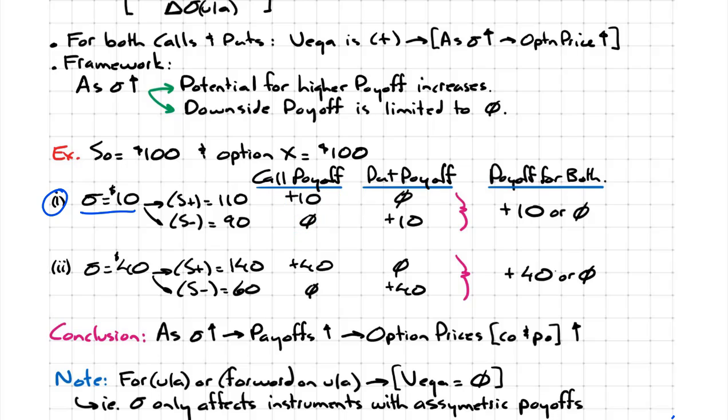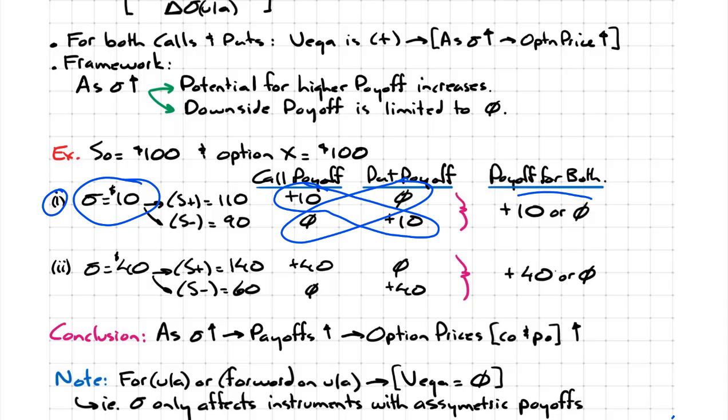Now let's do it for a put option. Again, remember, strike is 100. If the price goes to 110, I'm not going to sell an asset that's worth 110 for only 100, so the payoff is 0. On the other hand, if the spot price goes to 90, yes, I will sell it for 100 and walk away with $10. So what happened here? In the first scenario where volatility was 10, what were the payoff potentials? We either made $10 or we made 0, and that's exactly what we have.